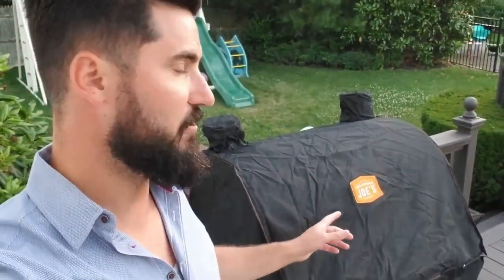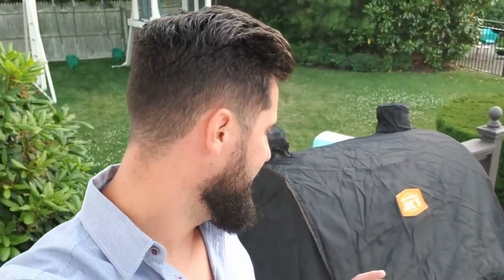One of the things we didn't count on when we first set it up is that we had to season the grill. First, we ran it for about a half hour at low to medium heat, just to burn off all the manufacturing oils. After that, we seasoned the grill, getting a little bit of oil into the cast iron before we actually started cooking our food. We wanted to make sure we did it the right way from the start. And the food spoke for itself. It was absolutely delicious, so we're really excited.